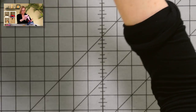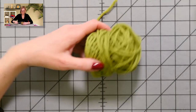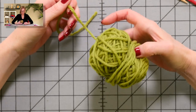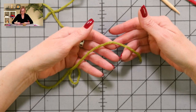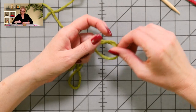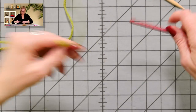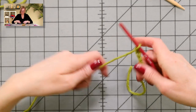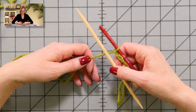We are going to start with a provisional cast on toe, and for this we're going to want to use double pointed needles. I'm going to use much bulkier yarn and much thicker needles so you can more easily see what I'm doing — size 10 needles. We are going to do a crochet chain right onto the knitting needle to get started. The first thing I want to do is take a color of yarn that is not the color I'm using for the toe of the sock. I'm going to tie a knot in the yarn, make a slip knot, take my crochet hook, and just chain a few stitches. This is a crocheted provisional cast on without having to pick up stitches from the spine of the crochet chain.